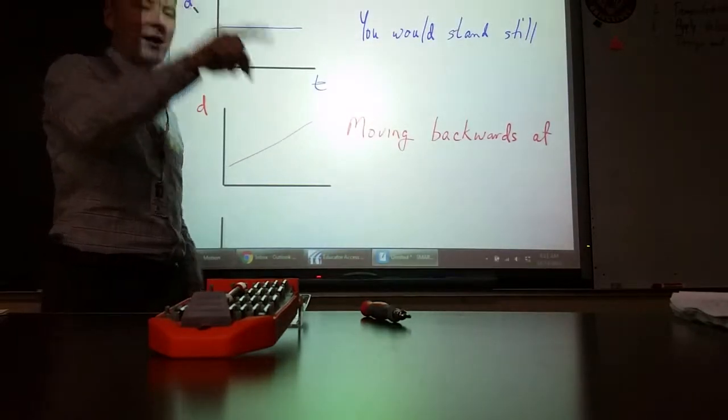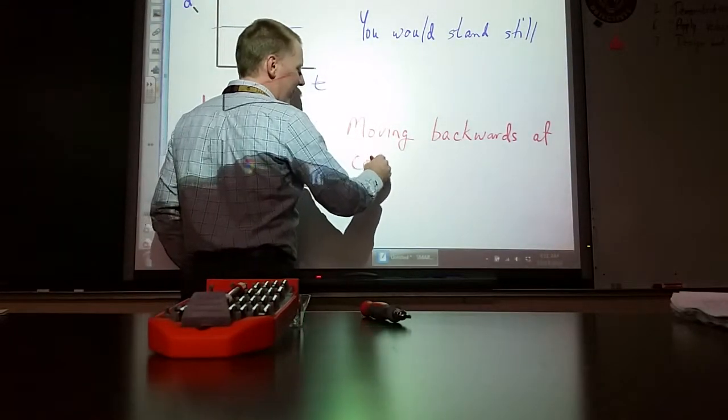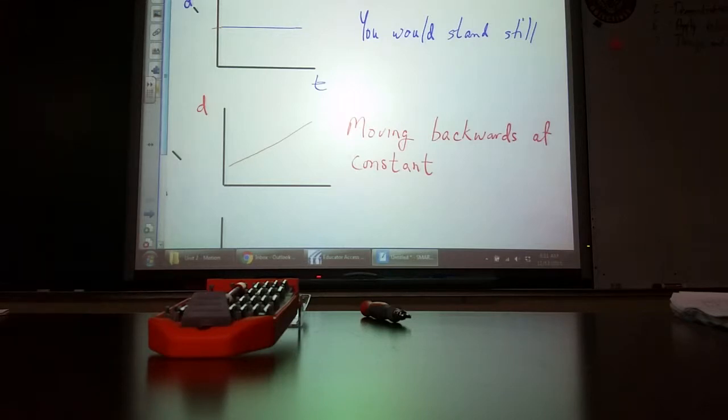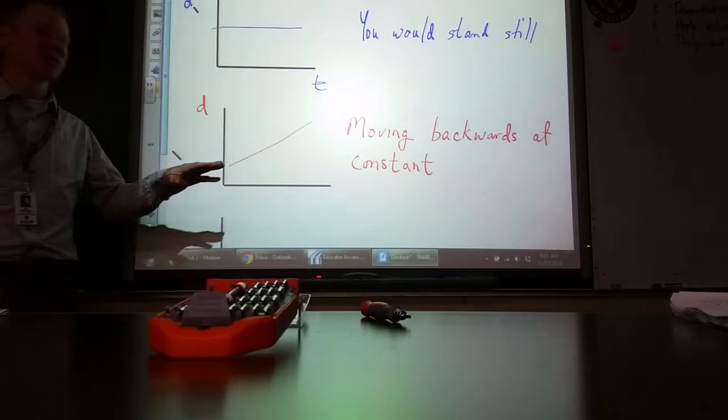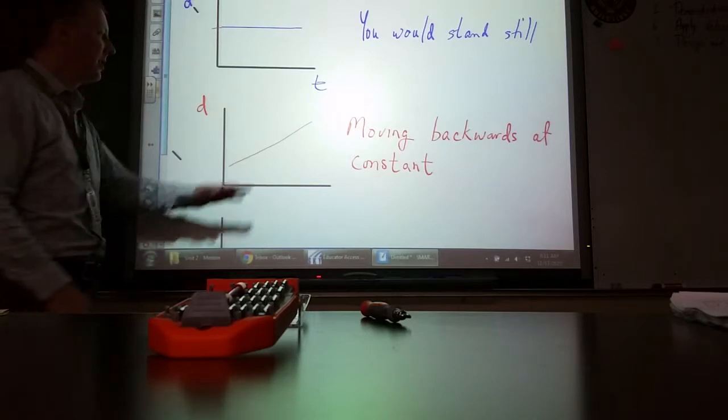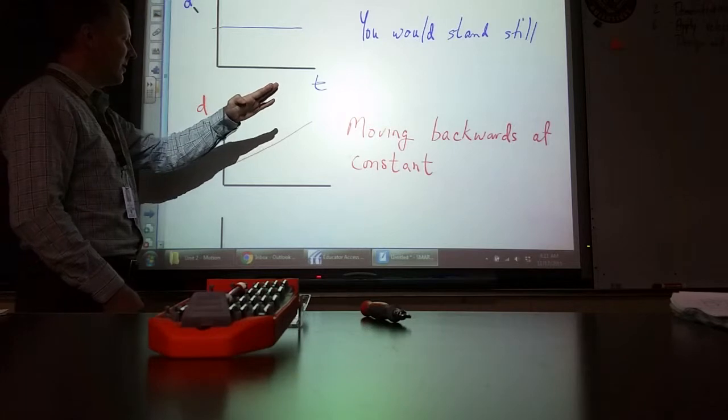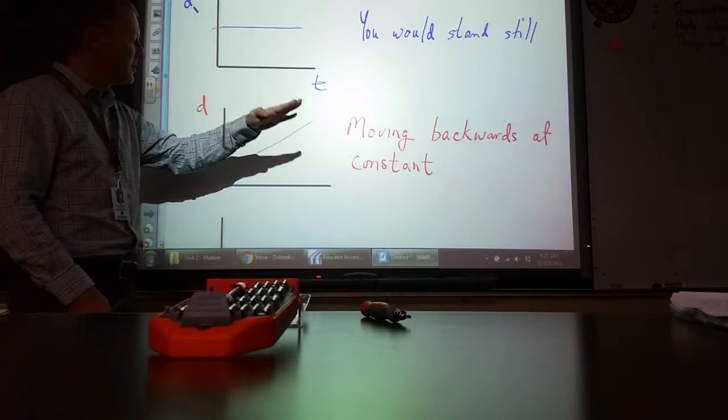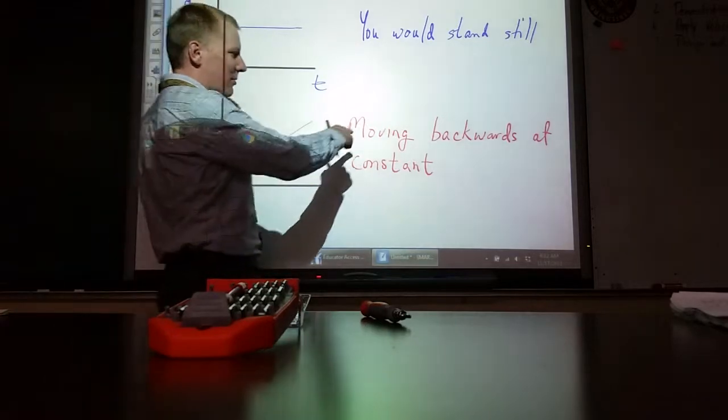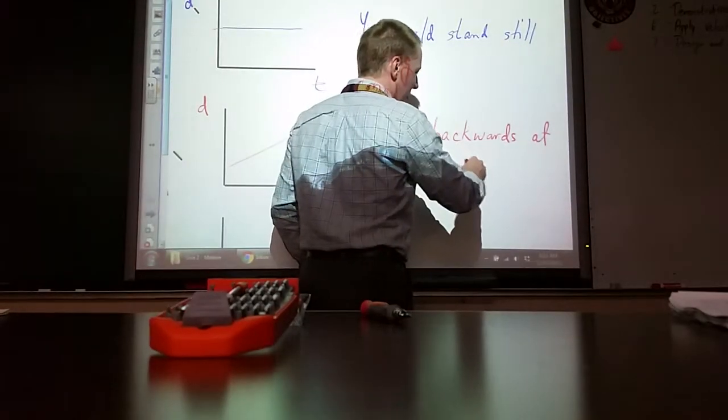So this would be moving backwards. Now your point of constant speed, that's good. How fast is it? Are you going slowly, medium, or quickly? And how would you know? Go ahead, Casey. Slowly, because it's like longer. No. It takes more time. Possibly. Medium pace. How would you know? Because quicker. Okay, so what are you using to determine how quick it is? The time. The slope. The steepness. We call that slope though. So the slope. And I guess I'd be in Caleb's camp with this. It's sort of a medium slope, right? So if it were very shallow then it would be slow, maybe medium, and fast. So moving backwards at a constant medium speed.